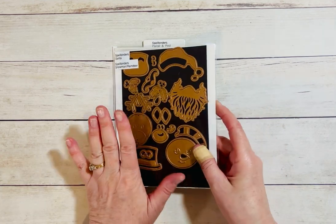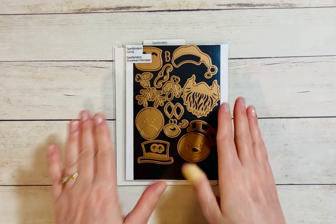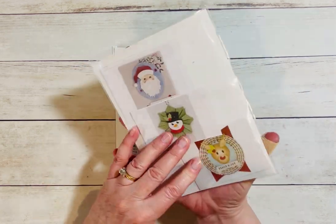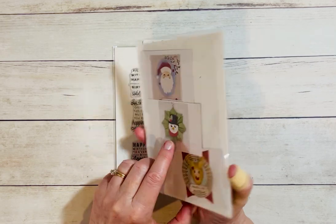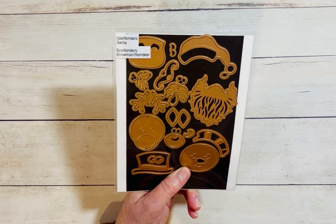So the first two cards I've used Spellbinder products. Now all of the cards, once again, are from me shopping my stash, meaning that after I did all my destashing and gave away a lot of my products, I was left with a lot of products that I had purchased but had never used before. And so all of these cards are made with those type of products I've never used before. So I believe I purchased these die sets during one of the Spellbinder's warehouse sales a couple of years ago, if not last, might have been last year or the year before.